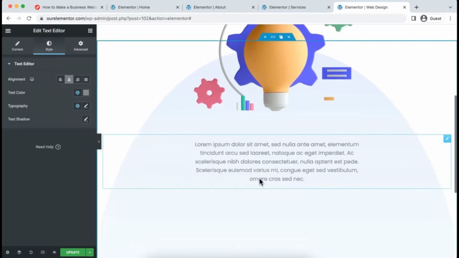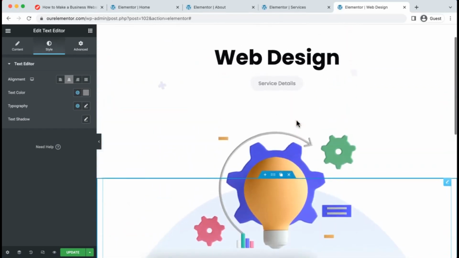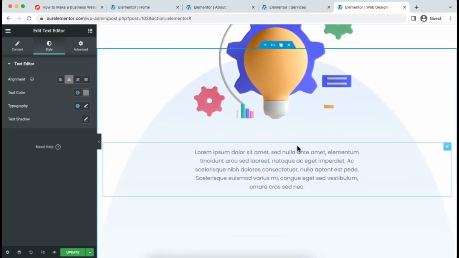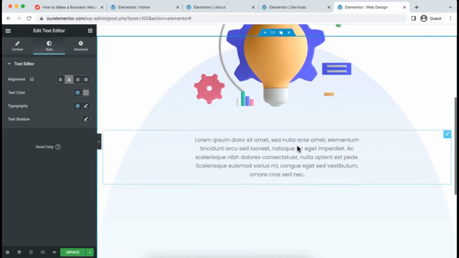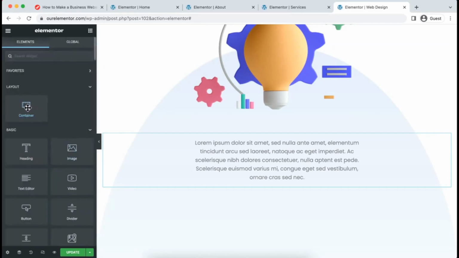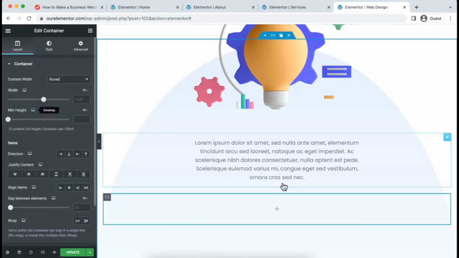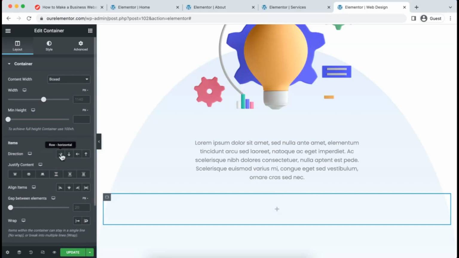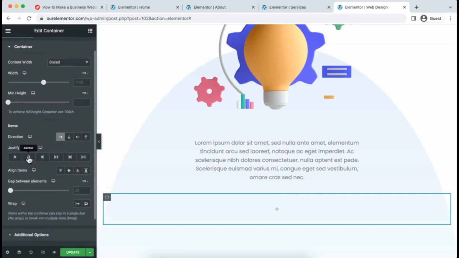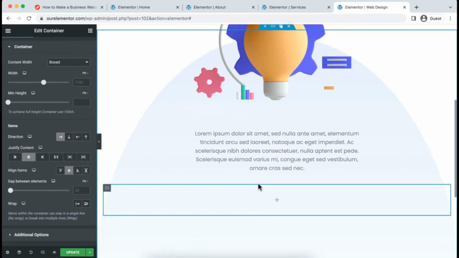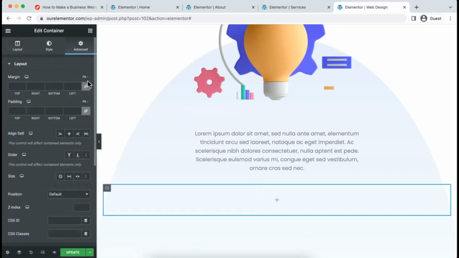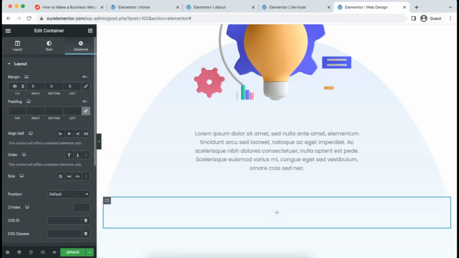Alright, now underneath this, I want to take an inner section, and within the inner section, we can talk about some of the features of our web design service. For example, we do pixel perfect work, we do fast loading websites, we provide support, like that. So here, first of all, click on the Rubik's Cube icon. Here, I'm dragging this container underneath this paragraph. First of all, I'm making its direction to row. Then justify content to centered, align items to centered. Also, I want to add some space at the top. So let's go under Advanced tab. From here, unlink the margin. At the top, I'm adding 40 pixel of margin.